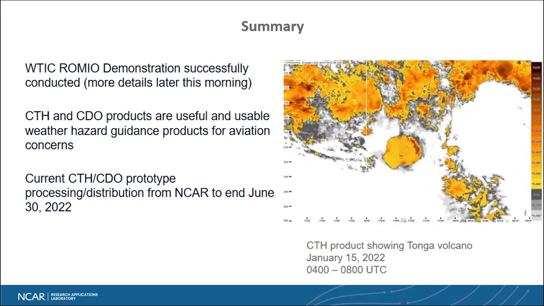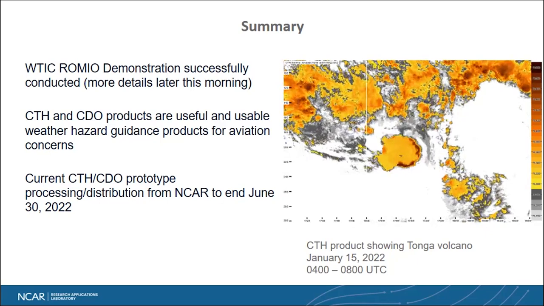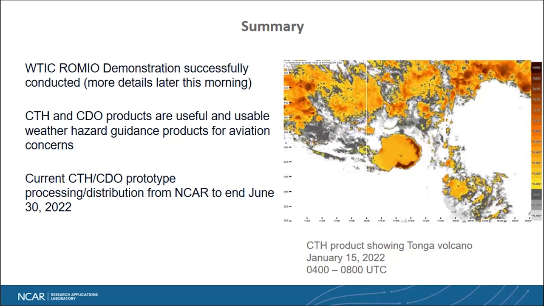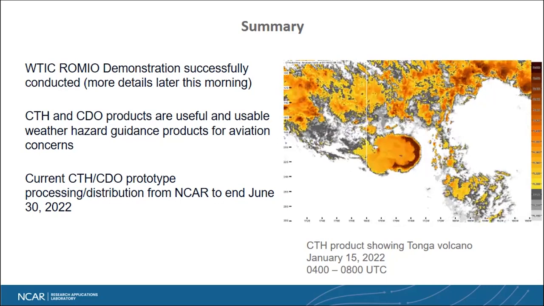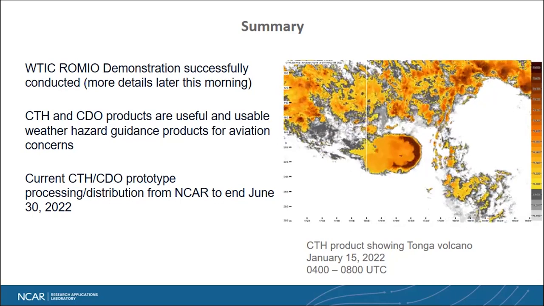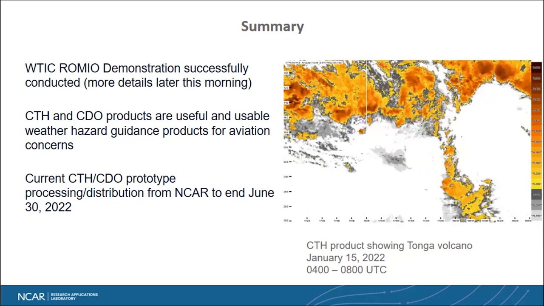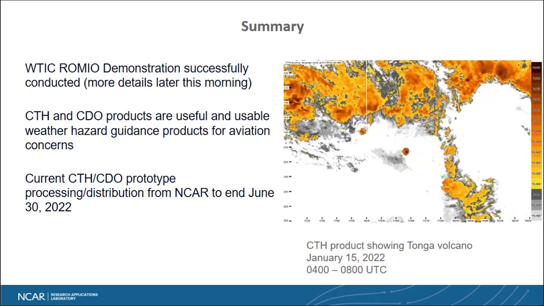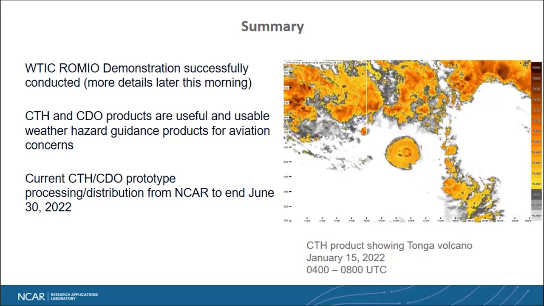This suggests a potential use for CTH in northern latitudes such as Alaska and the Aleutians, where you could detect volcanic activity. The parallax on something like this would be enormous from that satellite angle, but since the volcanic center knows where the volcano is, you can fix the parallax error based on that location. If there's anything else going on behind it, you probably wouldn't need to worry about it — this signal is your number one concern at that point.